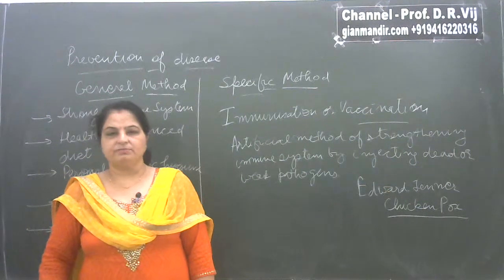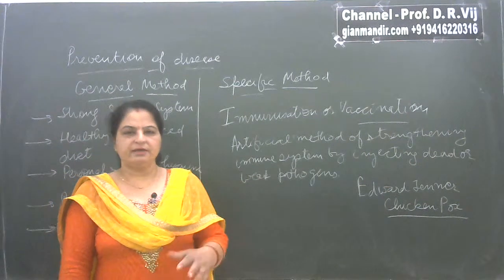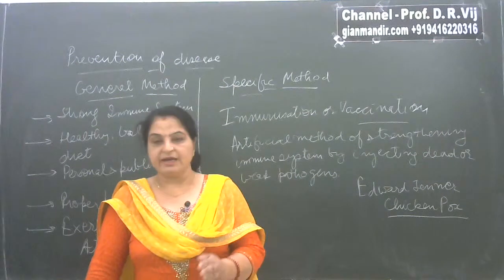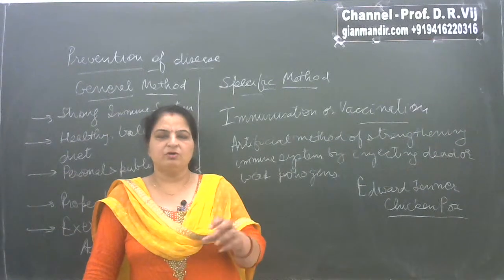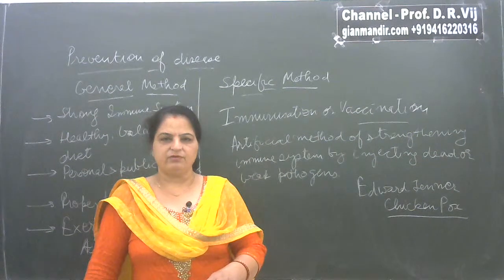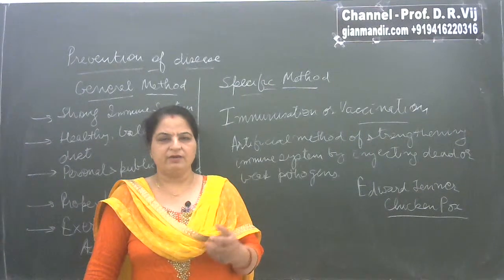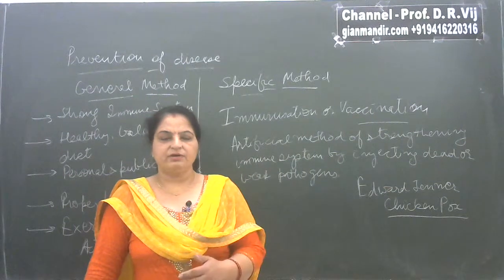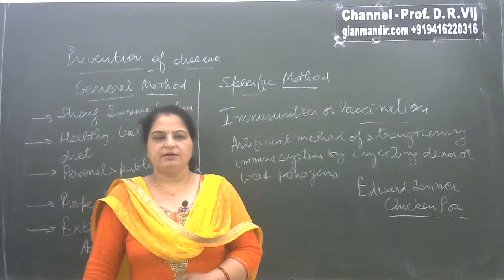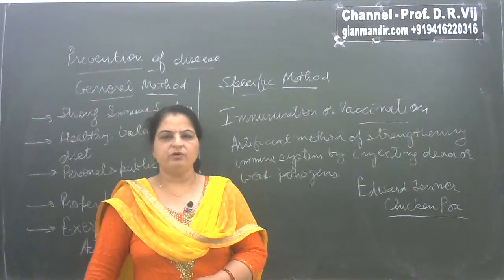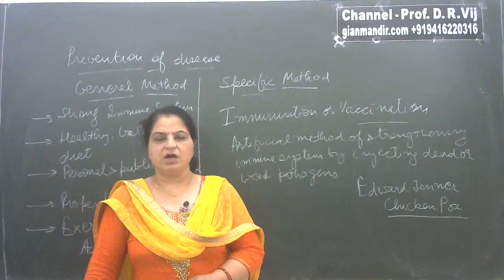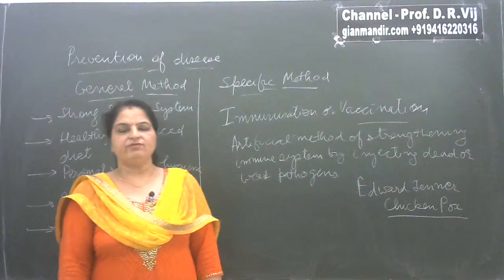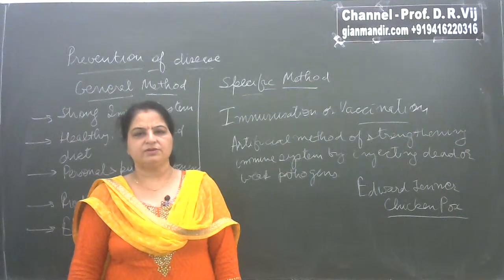So that was very deadly disease, and no healthy person was willing to come closer and to take care of the diseased person. So then Jenner realized that those persons who have already suffered from smallpox and could survive, they were those who could go close to the patients of chickenpox and take care of them. Then he realized might be their body has already developed immunity against these microorganisms. Otherwise, what he has seen that the milkman from the surrounding areas who had already suffered from cowpox, which was a disease quite similar to that of chickenpox, they had very few chances of developing chickenpox.